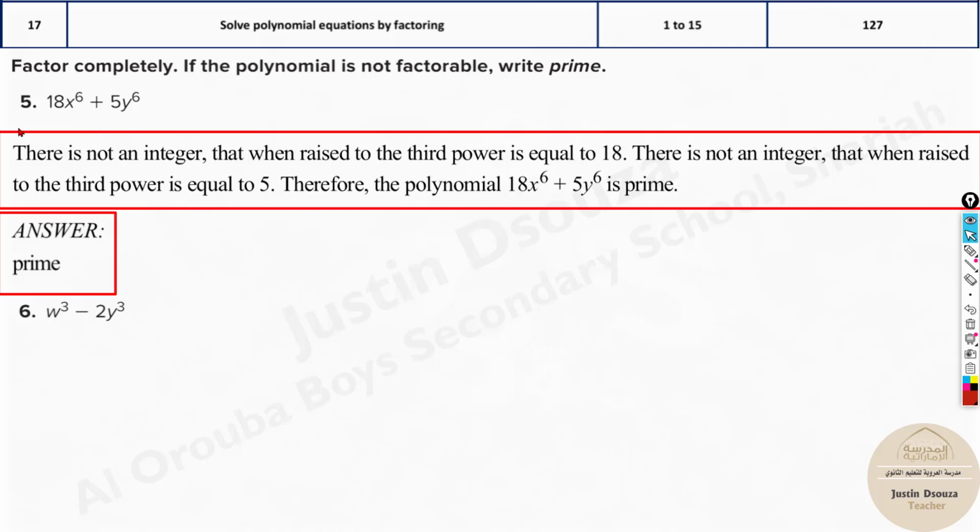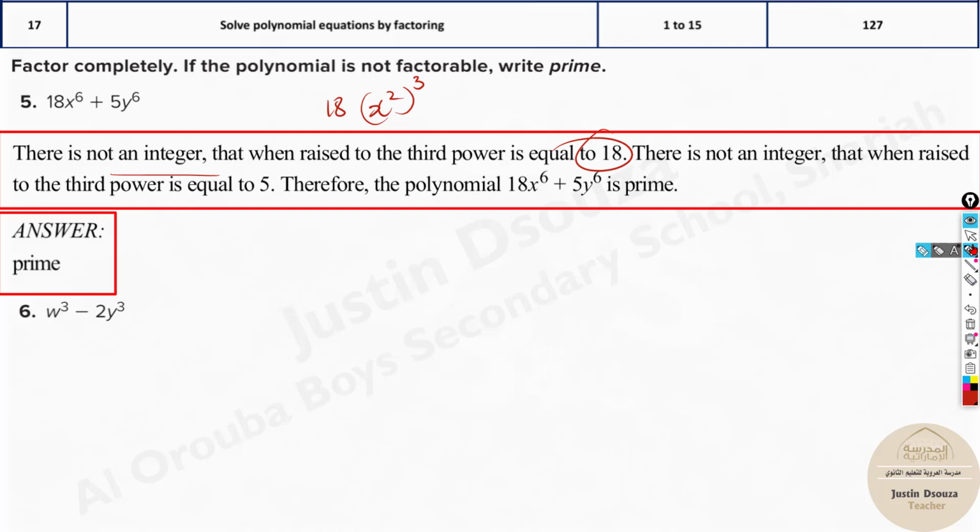Okay, now look at these terms. Over here there is 5, there is 18. There is no way we can get this as some number times x the whole cube, whole square or whole cube. Why? Look here, we need to write this x squared the whole cube. That's fine, but how would you write 18? There is no integer. It's not an integer that can be equal to the third power.